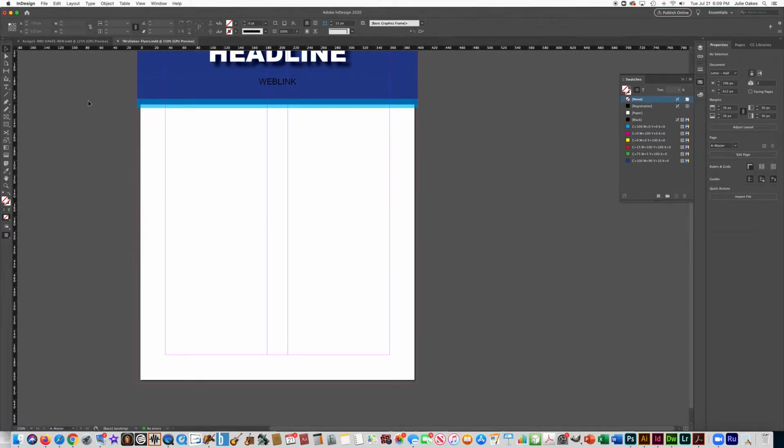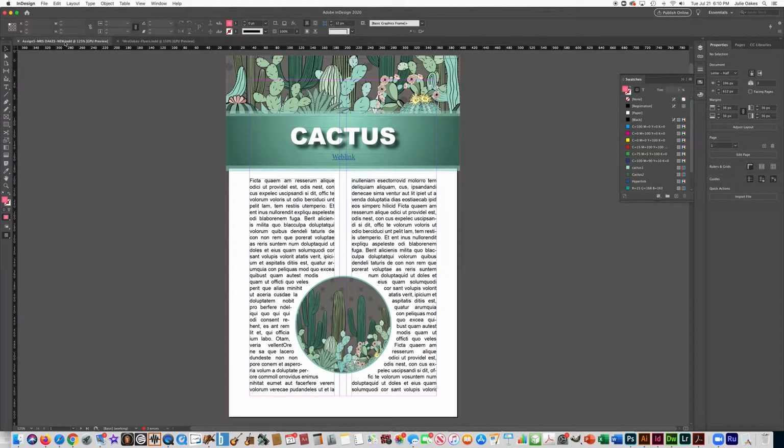Okay, so now I'm going to draw a circle photo frame for the photo that goes here and then put some text in these columns. If you go back to my sample, you can see I have this gibberish text. This is called placeholder text. That's what graphic designers put in when they're building a layout and don't know what it's going to say yet, just fake text called placeholder. So we're going to put that in and this circle photo, and I'm going to show you how to wrap the text around that photo.